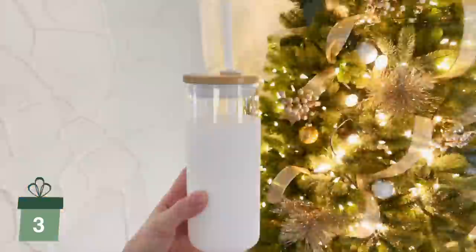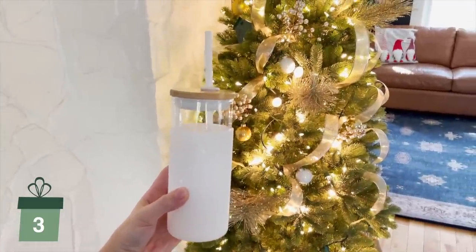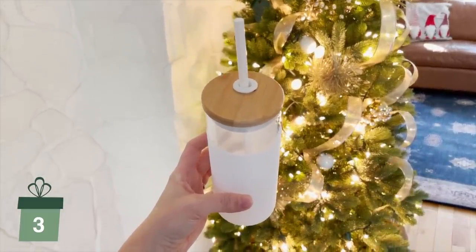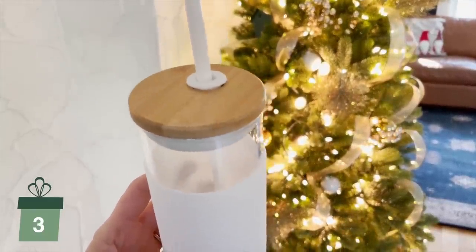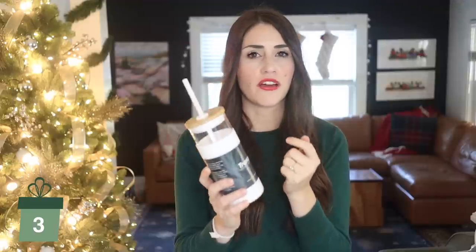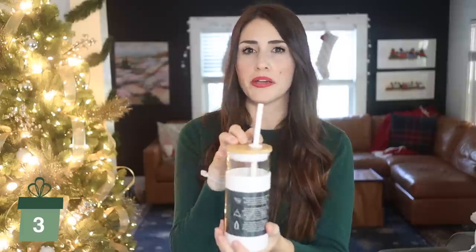Next up, I had this same one years ago — I bought it for myself when my first baby was born. It's a basic glass water bottle with a plastic piece around the side for grip. It comes with two straw options and a wooden top. I think this is a really pretty water bottle, and everybody needs good water bottles. It's odor free and stain free so it doesn't hold on to any scents or flavors. It's not crazy expensive so it would make a good stocking stuffer, a great gift for co-workers, or a great teacher gift.